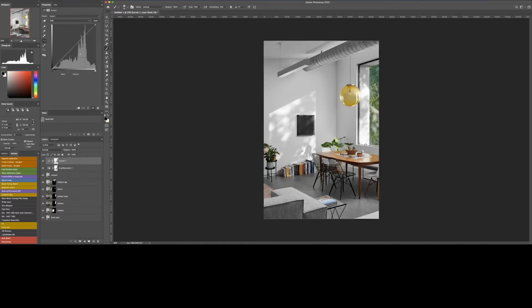The next thing I do is I use that same mask to create a curves layer to lighten all of the neutral surfaces. Sometimes I think that neutral surfaces can be a little bit too contrasty for an image and darken an image when it wants to feel light and airy. So this is one method that I employ to control that.